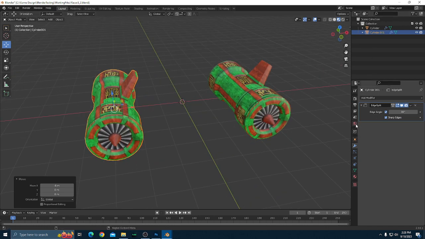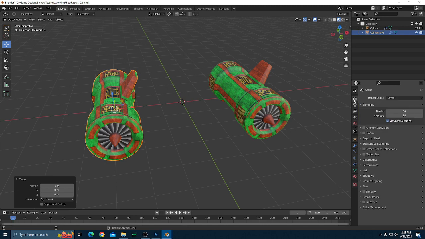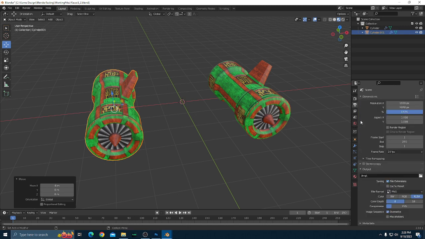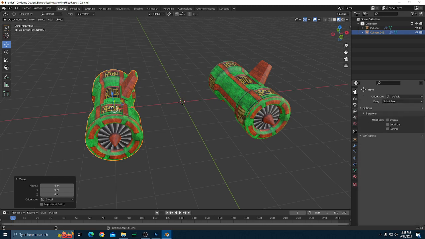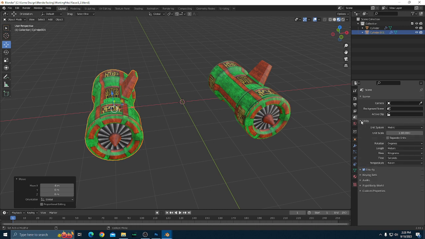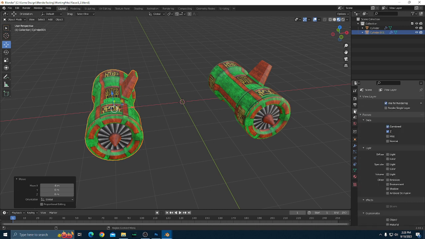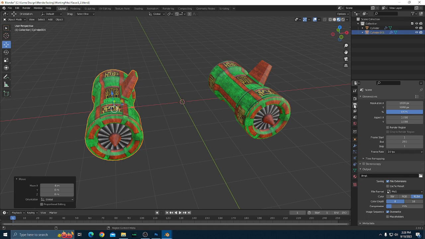Let me remember how it's done in Blender. Gotta find.